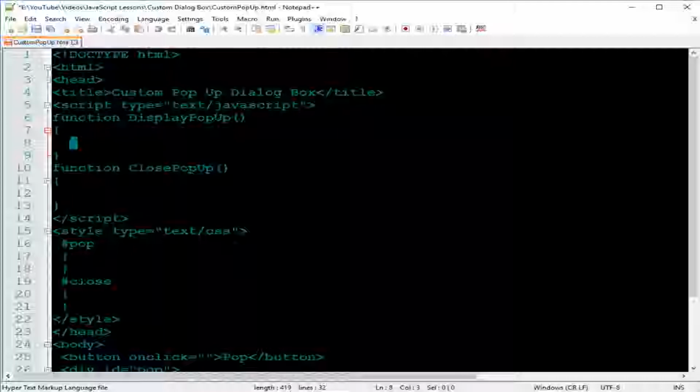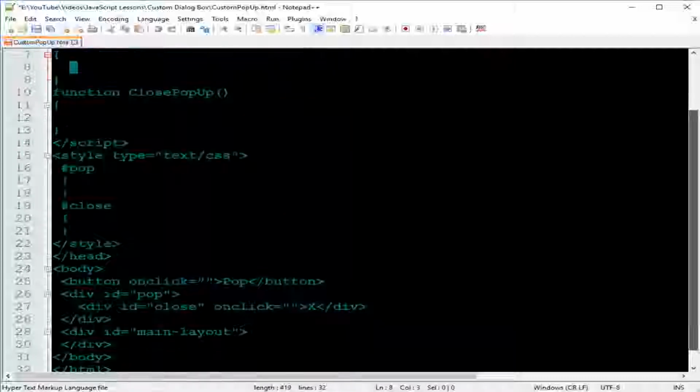We will also need a user interface, which can be in the form of an image, three-dimensional figures, or HTML elements. In this tutorial, we will use the div element to create a dialog box.